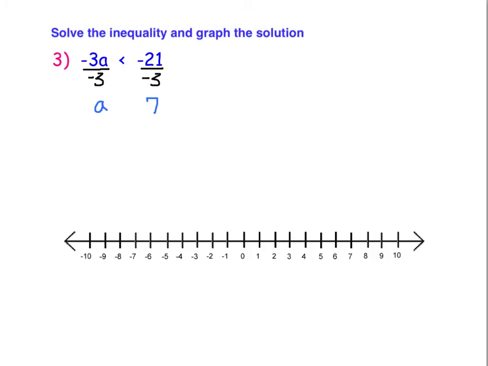So what we have to do to account for the fact that the side that used to be the smallest is not anymore is we need to take this inequality sign and flip it the other way and make it a greater than instead. If we hadn't done that, the inequality would no longer be true.